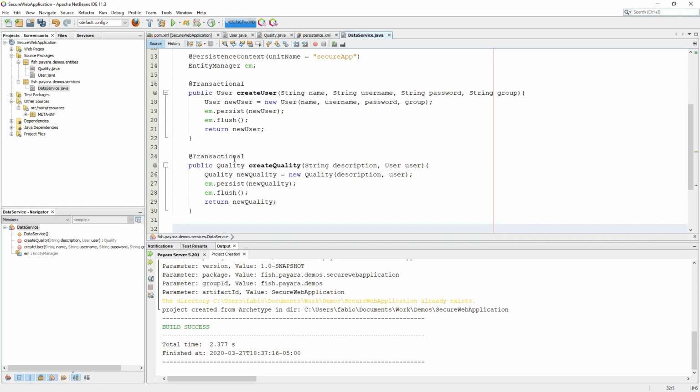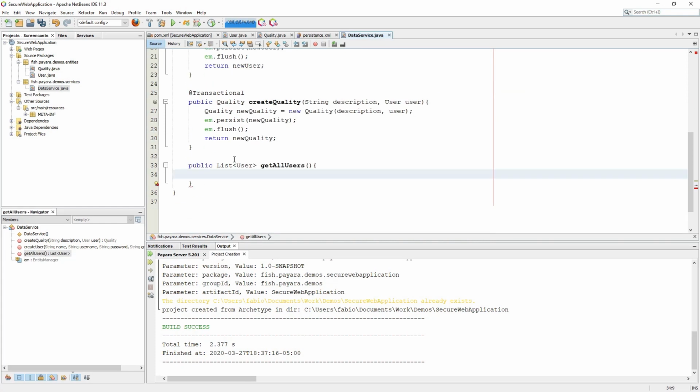So let's begin with a method that will allow me to retrieve all users that have been registered in the database. So let's call this getAllUsers. And how do we retrieve information from the database? Normally, since we are talking about JPA, we'll have to use a JPA query, which is what we'll define.